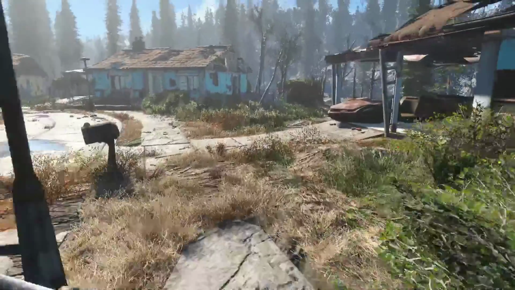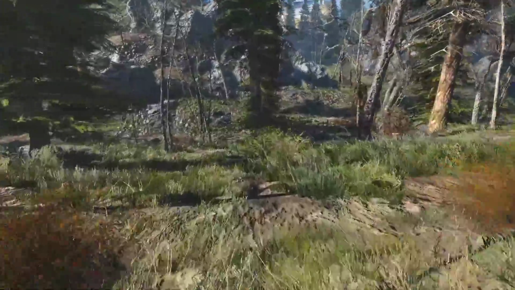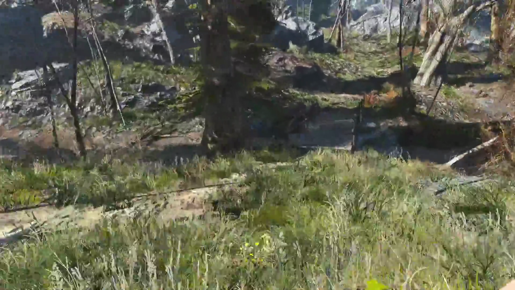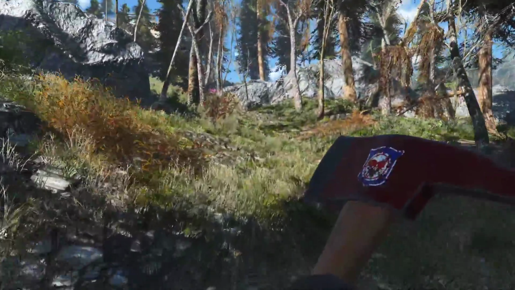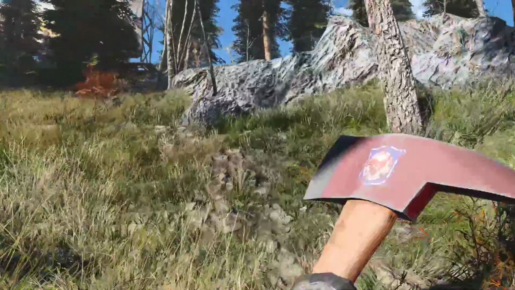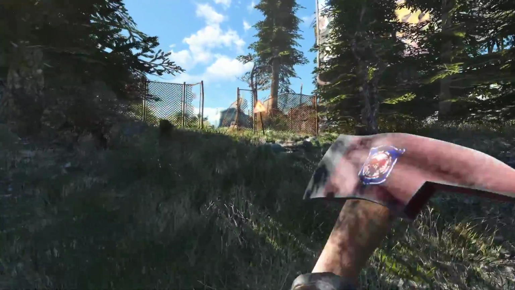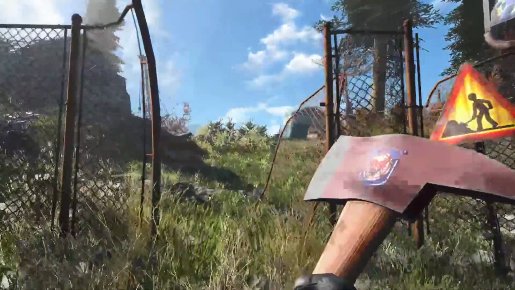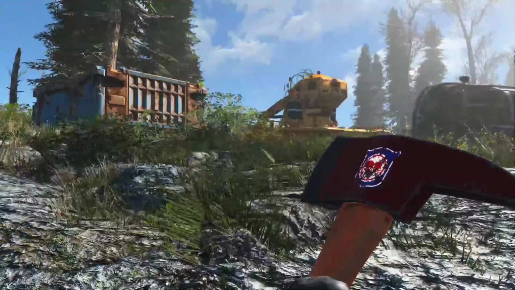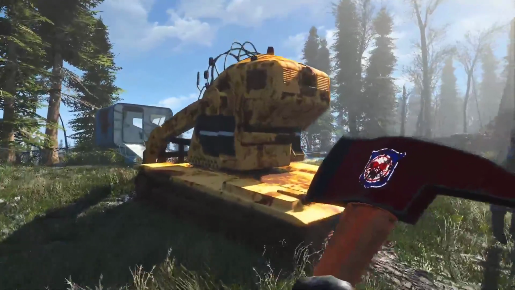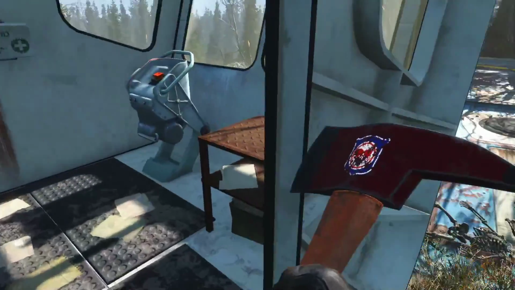Here we are. We're in Sanctuary, so all we need to do now is go to the thing right up there. Now I hope it isn't lagging for you guys. At first glance it doesn't seem that it is. Oh, maybe a bit. I don't know. Right, so we're at this little trailer thing.